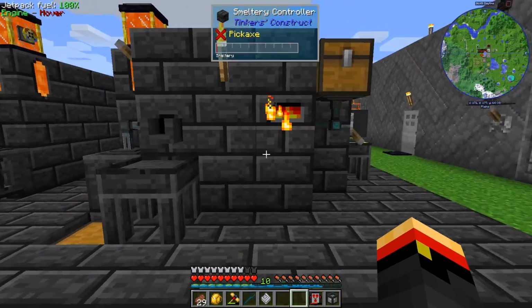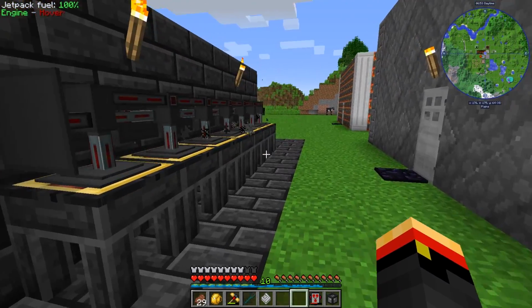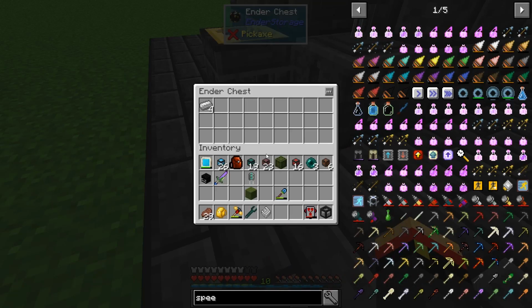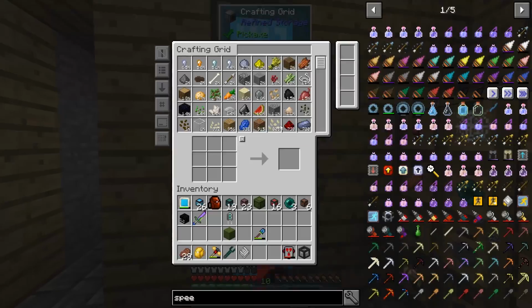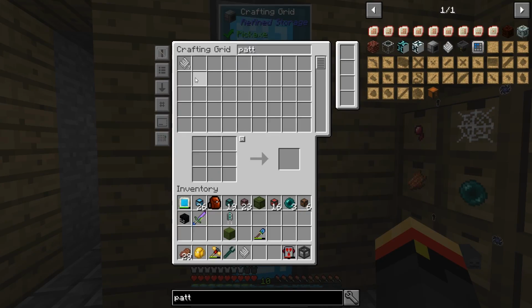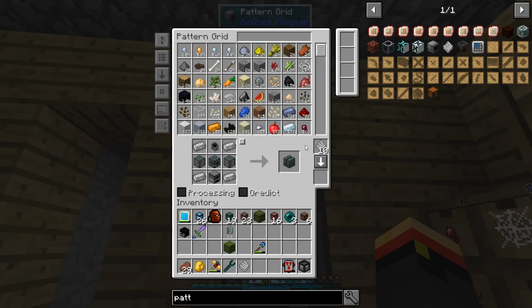So I should see things pouring pretty soon. Yep, there we go. Okay, that should be enough iron to finish what we need. Let's get some more patterns. There we go, we've got plenty of patterns now. Alright, put the patterns in there.